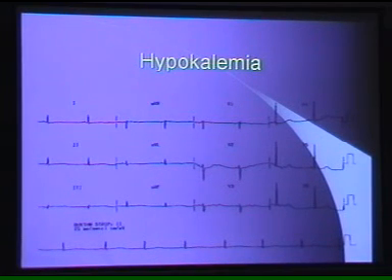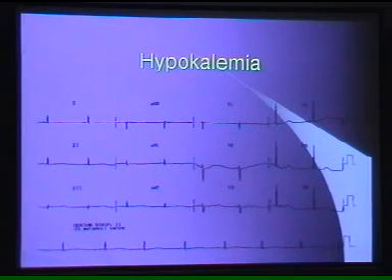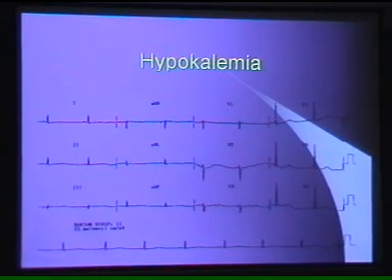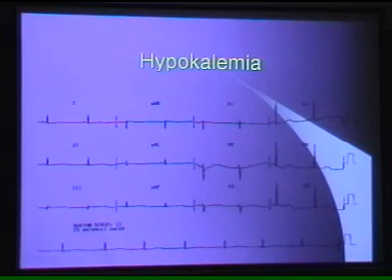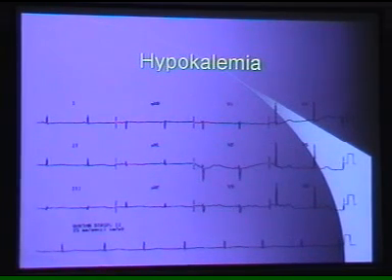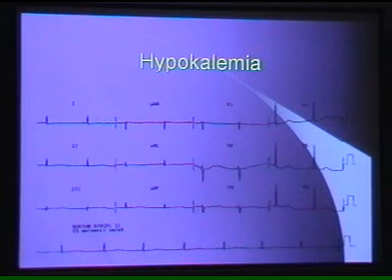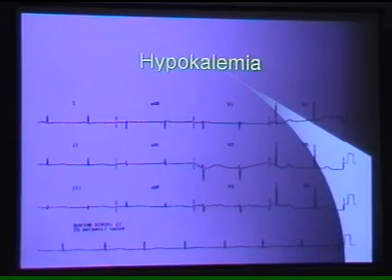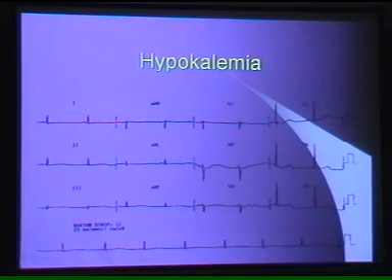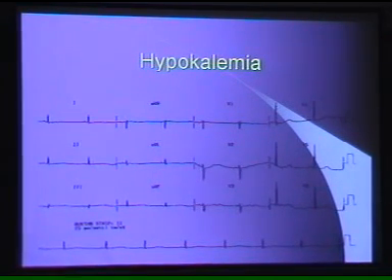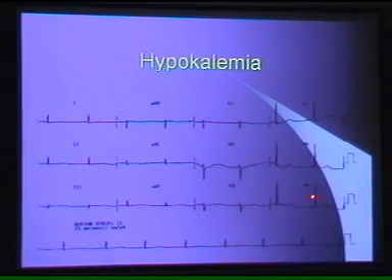Now, hypokalemia is another important abnormality which we face in many situations. People who have had dehydration and not treated with proper fluids, people who are losing potassium because of diuretic therapy, which we so often use, people with hyperaldosteronism presenting as hypertension and having hypokalemia. So any of these situations where we find that hypokalemia is present is a very useful clue to the underlying abnormalities, and we can easily detect that in patients from an ECG.